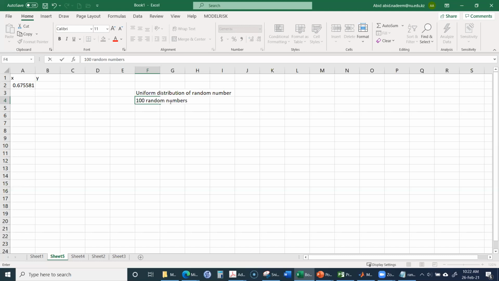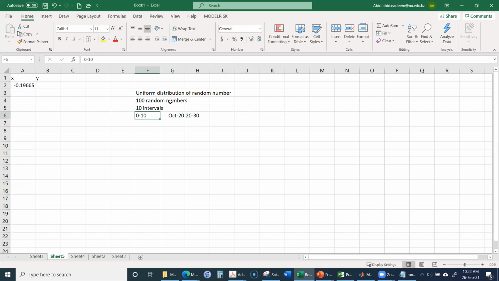Okay, if I take 100 random numbers by this formula, each time the random number will be between 0 and 1. Then for these 100 random numbers, if I take 10 intervals of values, that means the first interval is from 0 to 10, the second interval from 10 to 20, the third from 20 to 30, and so on.